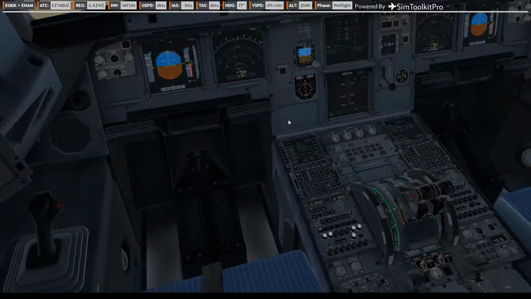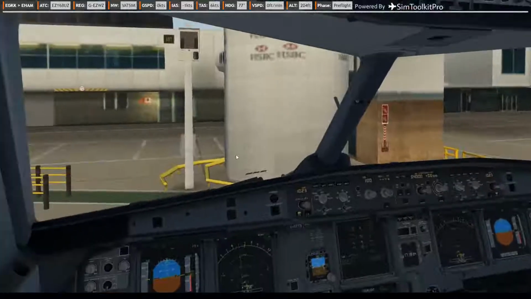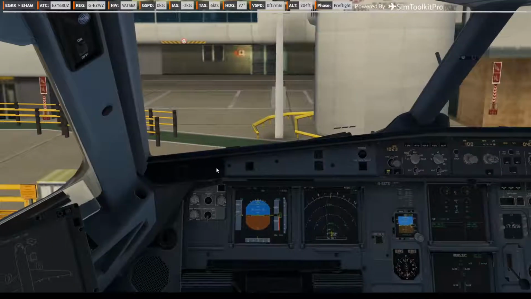Yeah, Carl, you're going to be held on stand, that's because of Heathrow. See, I did the right thing, and that's to fly from Gatwick. Get there, get out nice and quickly, maybe hold a little bit when we get there, but at least we won't have to do that.